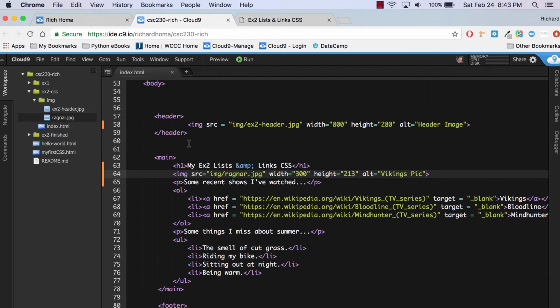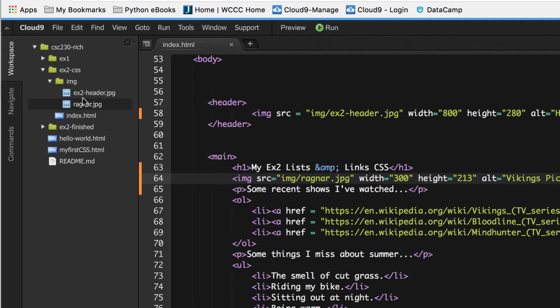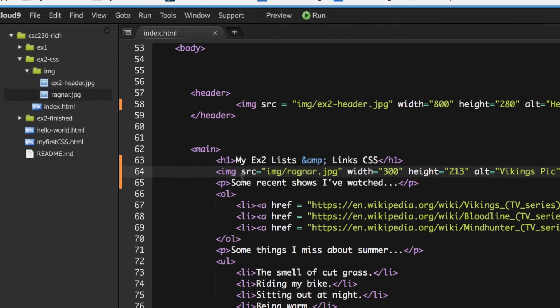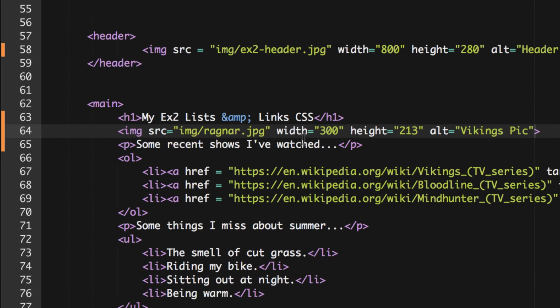So again, we found a picture, we copied the URL, we went to Pixlr, we did some image adjustments to get it to the right size and crop it, and then we copied it to our image folder in Cloud9. Now I didn't go through the part of opening up your workspace, but you should be used to doing that already. And then what we did, once we put it in our image folder, we put it on our page using image source, the IMG tag, and source is the property that really tells it where it is and what its name is. And what we're going to do next is use some CSS and some HTML5 tags to kind of position it on the page. So I'm going to take a break here, and we'll finish up with our CSS in the next video.